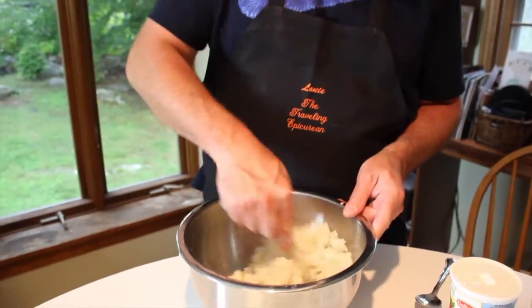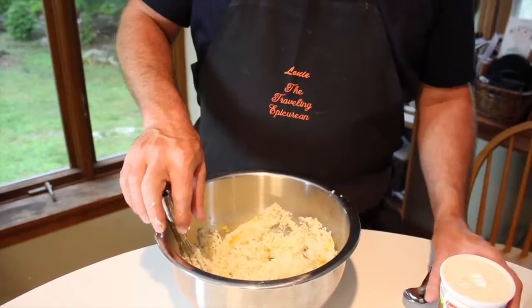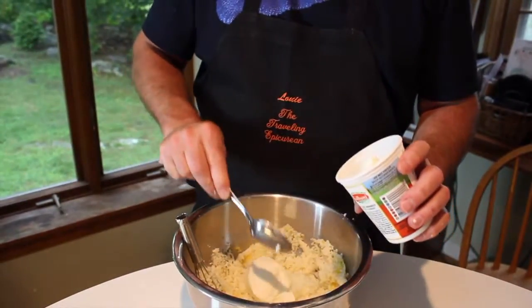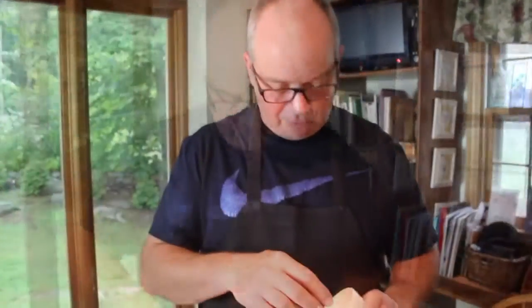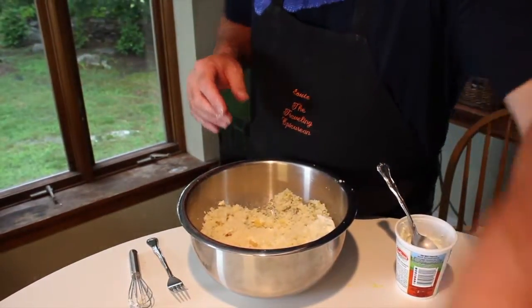So I'm just going to mix the potato in with the egg a little bit. And I'm going to also add in some ricotta cheese. Do we add about half of that? About half of that. So it's about eight ounces. So I'm also going to add in the Parmesan cheese. And I want to put some salt in there.